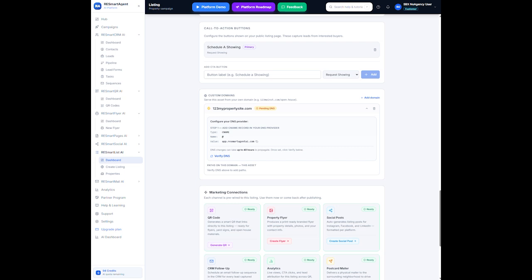And one thing I like to explain is, if you had a custom domain like 123mainstreet.com, and you use that for the listing site, you can use that same URL for flyers, for landing pages. You would just have 123mainstreet.com/flyer1 or /flyer2 or whatever you want to call the flyer, and same thing with your landing pages. That way you can use the same base URL for everything that you do inside of this campaign.